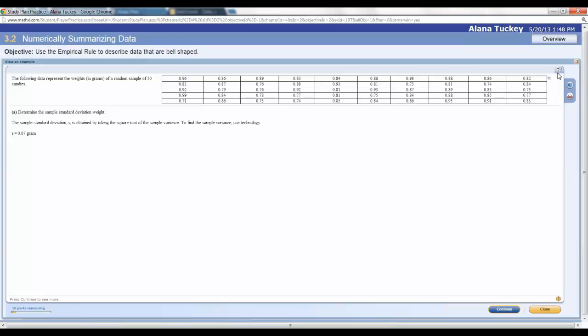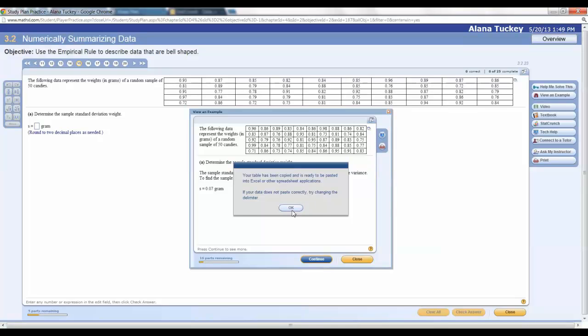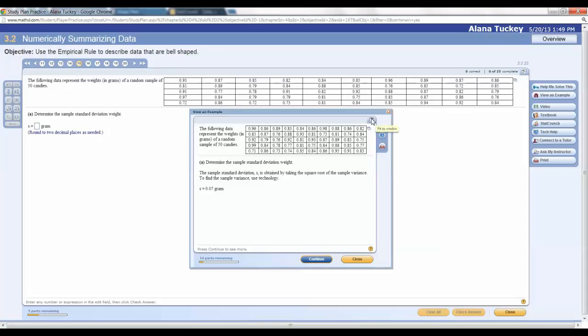And I'm using this little guy to make the entire problem spread out over the page, and you can't really see it here. Let me make it smaller for a sec. So I have the option open in StatCrunch, copy to clipboard, or these other four, and these four are kind of more computer science-y kind of things, so you only use those if one of the first two doesn't work, right? But in general, I almost always, like 90% of the time, copy to the clipboard, even if I'm going to use StatCrunch, and I'll show you why.